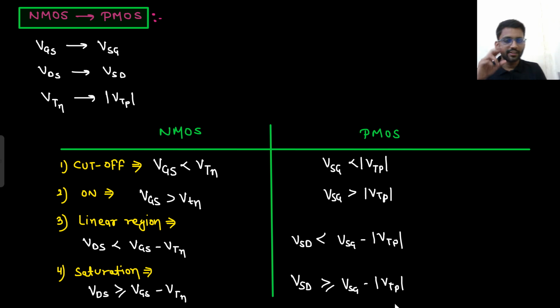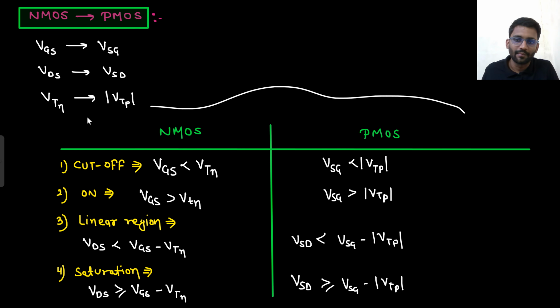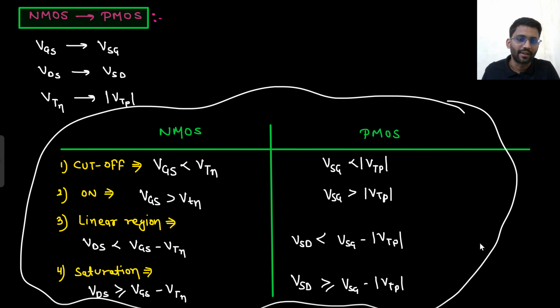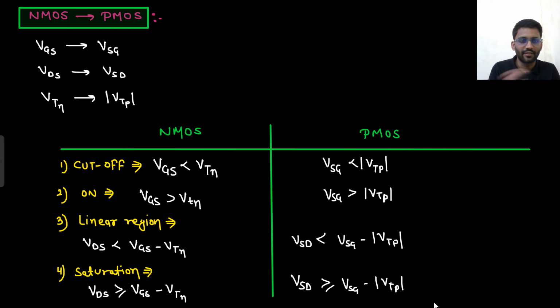In case of NMOS, which is at higher potential? Drain. So here we are always writing drain first and source later on. And in case of PMOS, which is at higher potential? Drain is at negative and source is at ground, so source is at higher potential. That's why we are always writing source first. Are you getting this point? So the one which is at higher potential, we write initially. This is all you need to keep in mind. After that you can write down the current equation and everything.